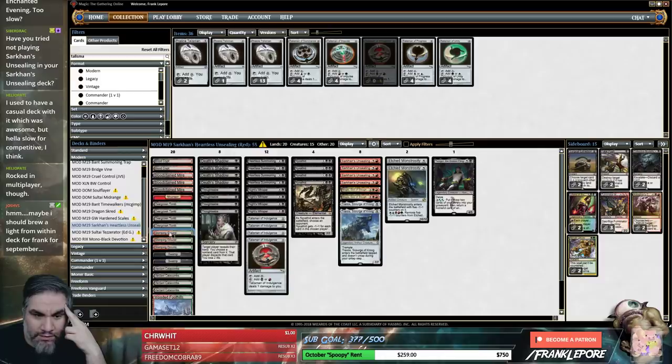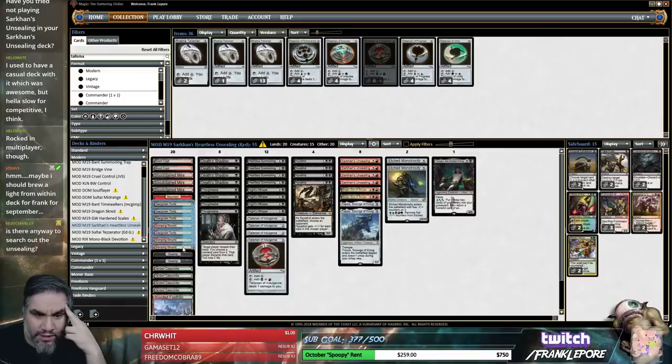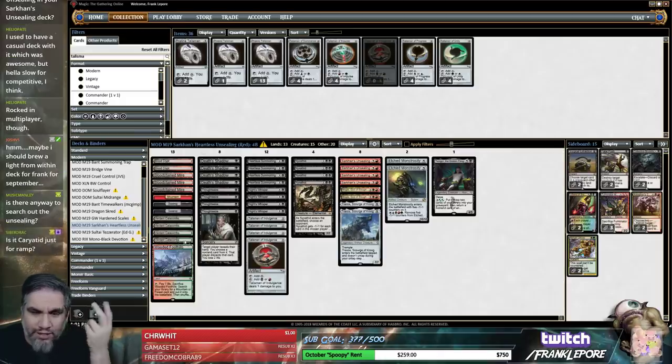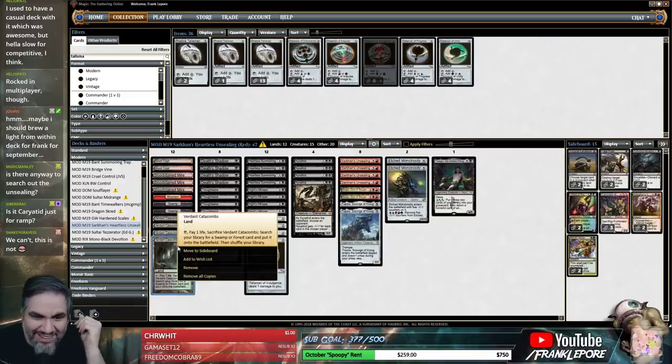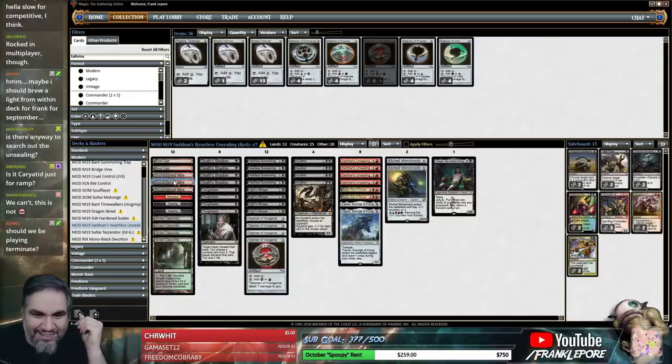Stomping Ground. We're going to do some reworking here. There's no real way to search. Idyllic Tutor searches out the... is it Caryatid? Caryatid's for ramp. What is that? What are you saying right now?